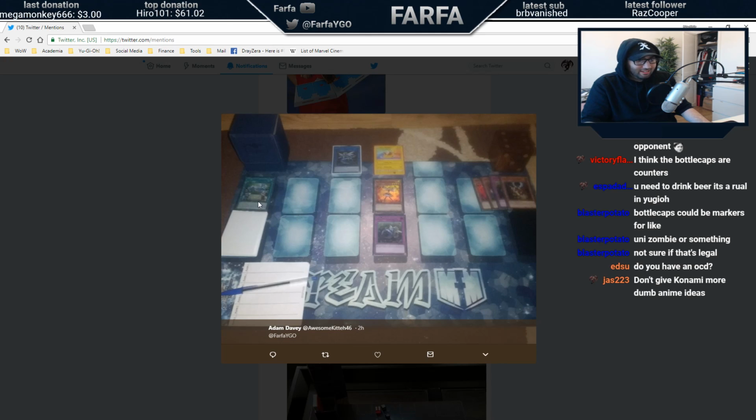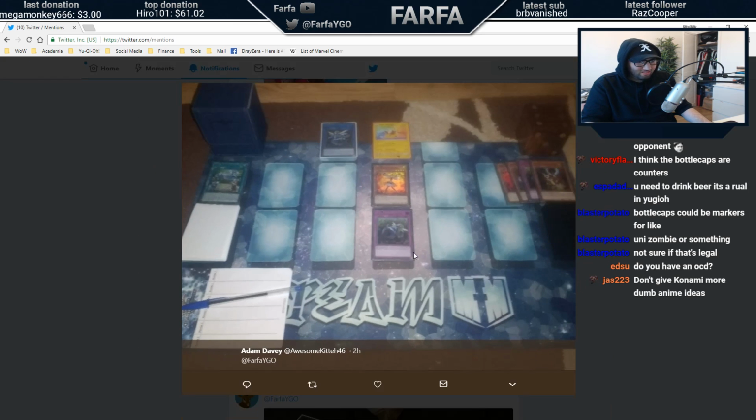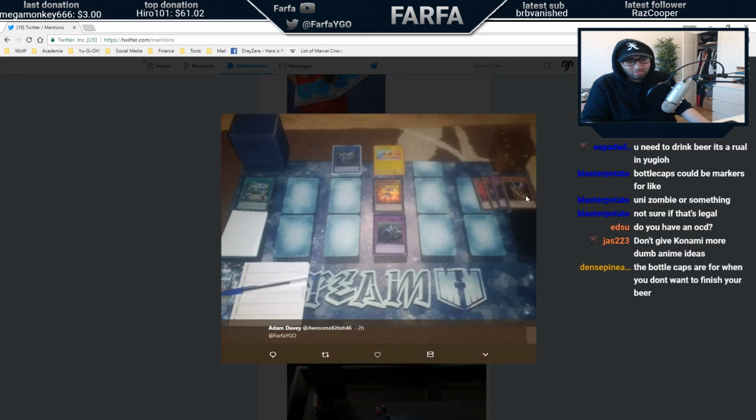So we've got Candina. And is that reincarnation? Probably is reincarnation. Drolls in the graveyard, of course. So we're trying to show this is what we set up with. This is our first turn board. This is what we want. We want the Trickstar Link, which I don't know the name of.